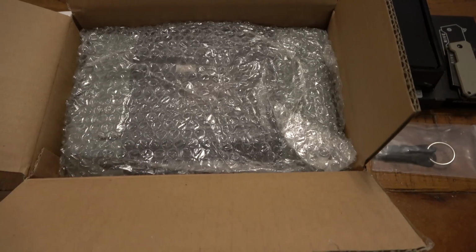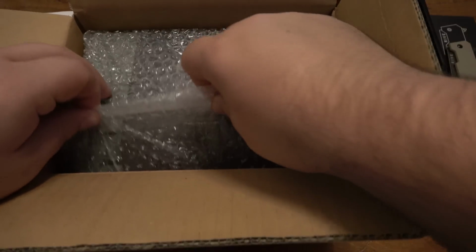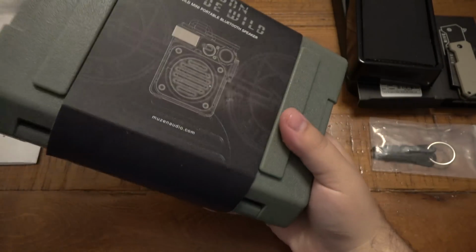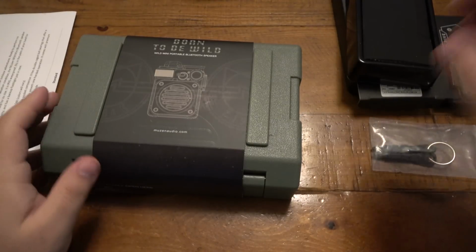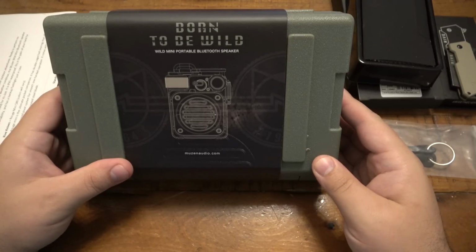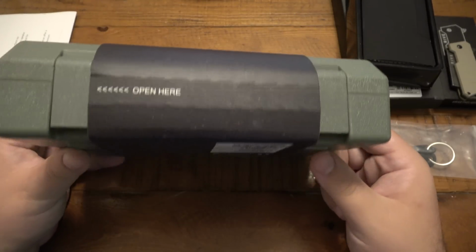Whoop, I dropped it on the floor. I'll grab that before we forget about it and step on it. All right. What do we have here? Get rid of that box. Get rid of this bubble wrap. Born to be Wild. Wild Mini Portable Bluetooth Speaker. MUZEN Audio. Wow. Open here.